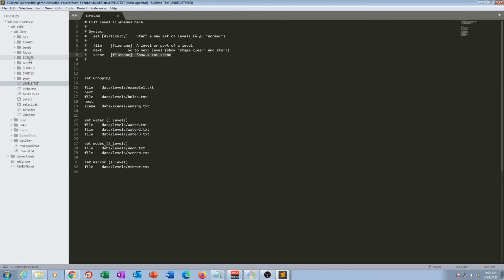Let's go ahead and look at the example of this at line 19. So there's a cutscene called ending.txt that gets loaded after the end of the stage, or the next command that's ran in line 18. The cutscene is the ending screen and animation.